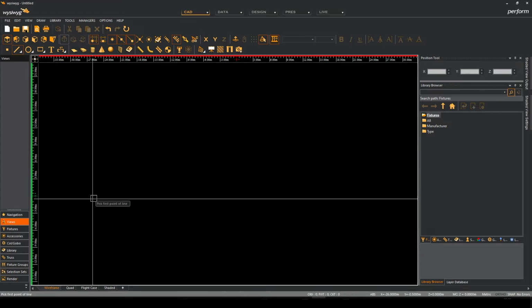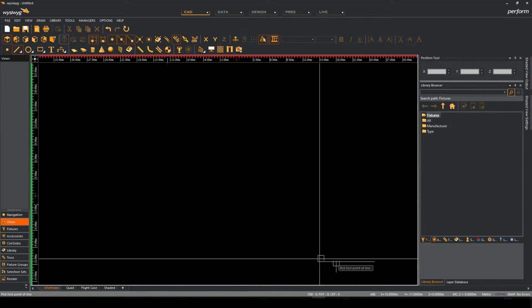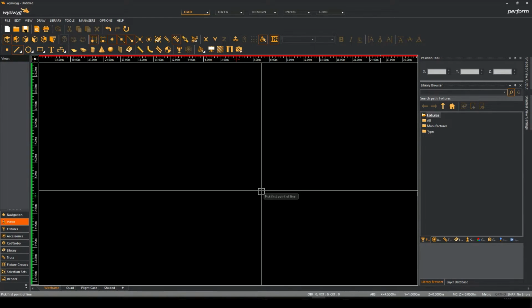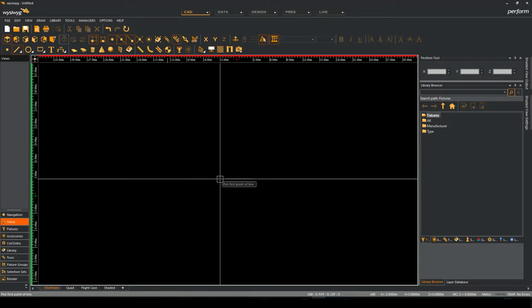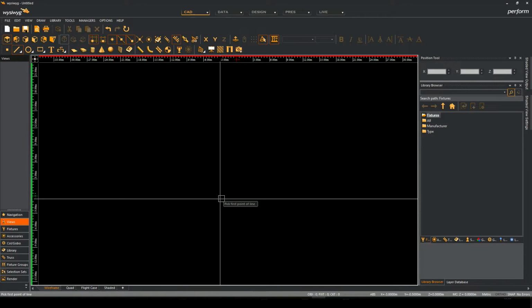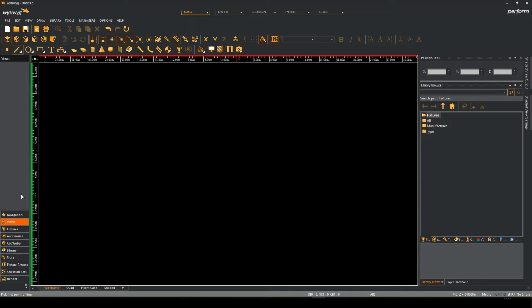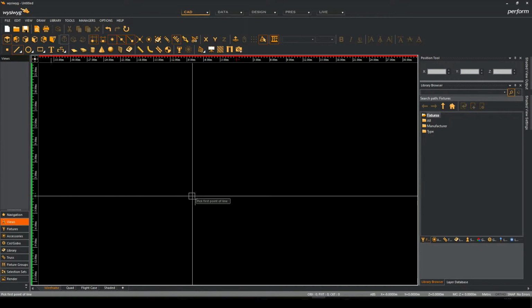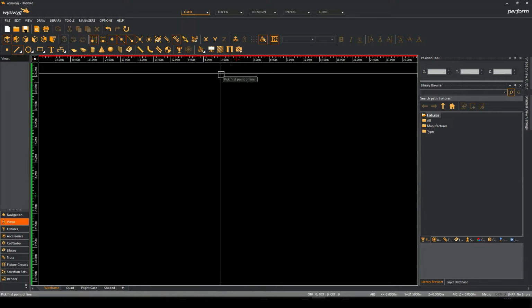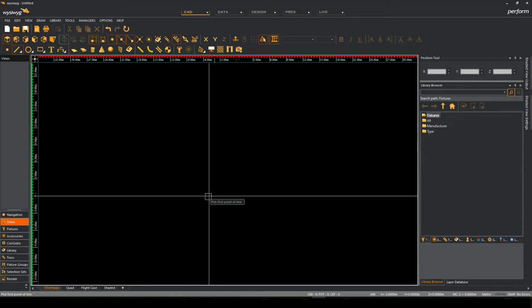So I might bring this across, and as you can see at the moment, I've got my snap turned on, so my units down here are telling me how far across I've come. So I want to try and keep my cursor on zero. You can see it over here. I've got zero on my x-axis. Actually, that's my y-axis because I'm down, and on my x-axis here, I want to come across to about 6 meters, keeping my y-axis on green. And I can see the measurements at the bottom there. So I'm going to go for 6 meters, and I'm going to click once and let go.